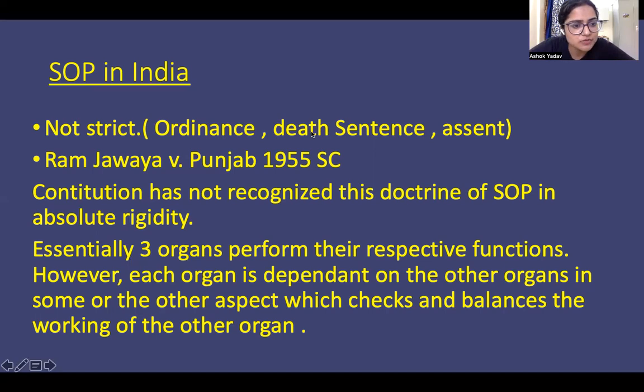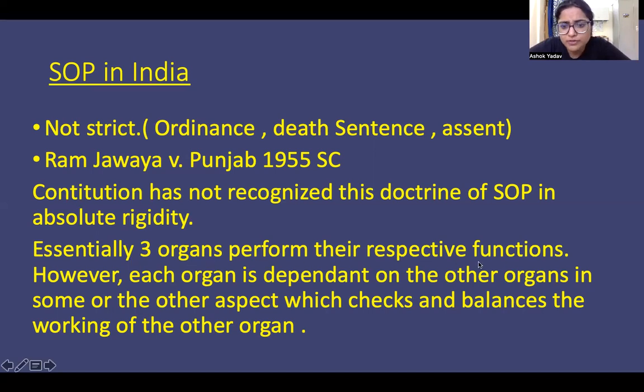There's a case, Ram Jawaya versus the State of Punjab, of the year 1955, a Supreme Court judgment. In that case, it was held that the Constitution has not recognized this doctrine of separation of power in absolute rigidity. Right. So in this case, it was clearly held by the Supreme Court that this doctrine is not rigid, and there can be intervention of other organs in other organs' functioning. Right.